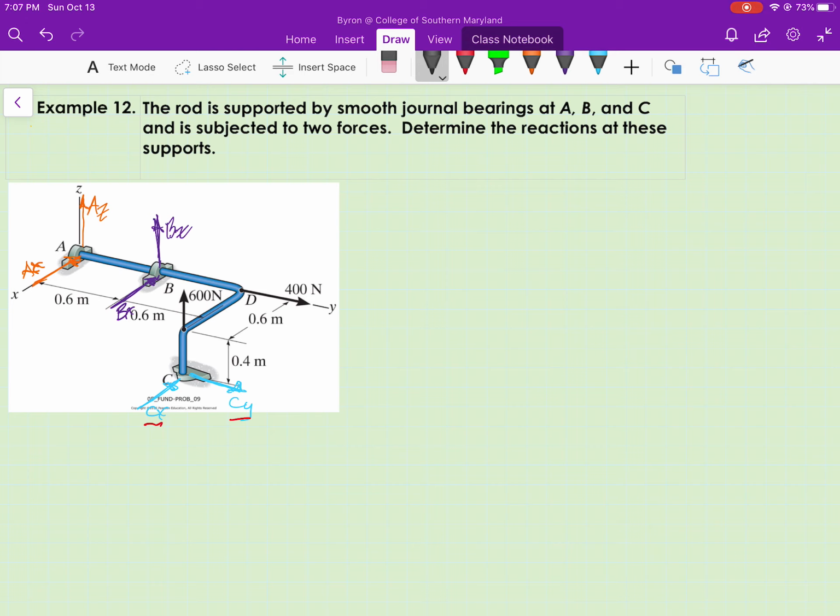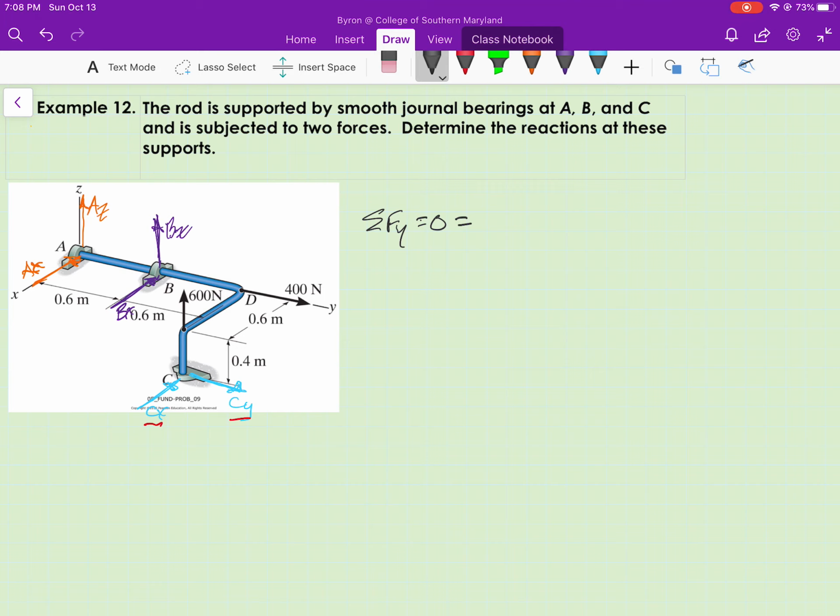But there are many valid ways to approach this problem. Just to get going, try to pick an equation that's going to have one unknown without a lot of calculation in it. So if I look between C sub x and C sub y, I notice that I can involve C sub y in a sum of the forces in the y equation. And I only have one other force in the y direction, which is that 400 newtons.